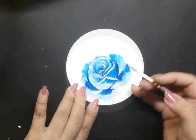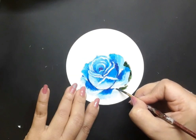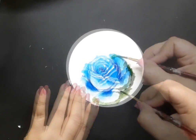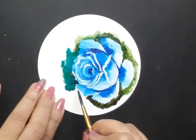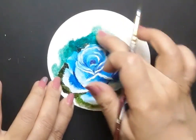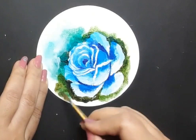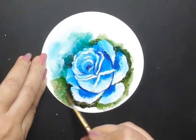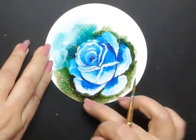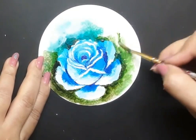Next I bring in a liner brush dipped in sap green and a bit of olive green, and I am painting around the petals of the blue rose. Here comes the turquoise green. Once I am happy with the turquoise green, I bring in some white acrylic color to make it lighter as we go towards the top of the circle. I also bring in some acrylic retarding medium, which gives a very oily effect and transparency to the acrylic color.